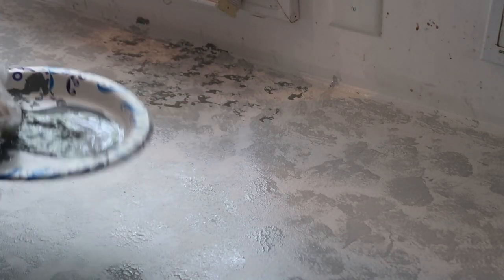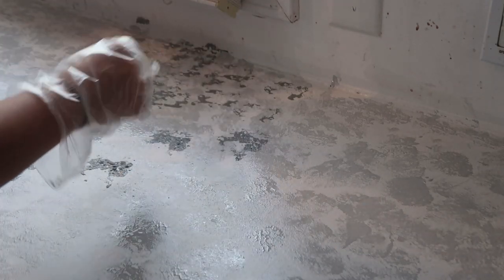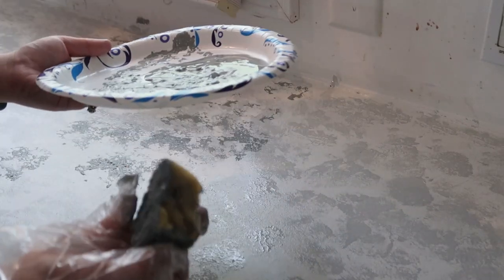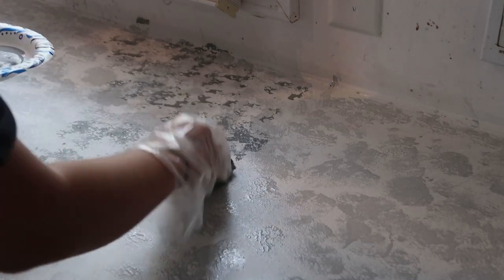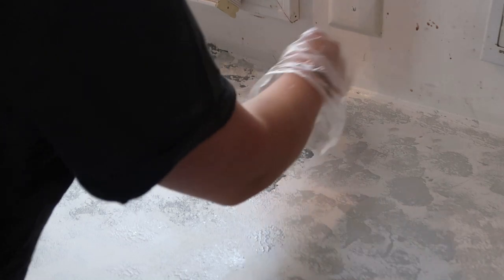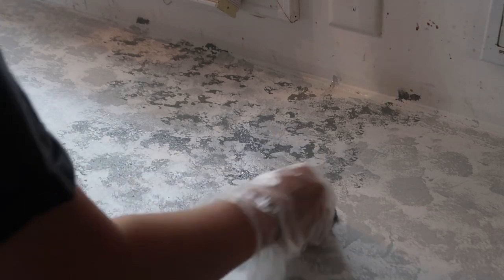I've definitely figured out to just dab it versus dragging it, because dragging it makes it kind of have streaks, and granite isn't streaky. It's kind of more splotchy, and it's kind of cool because it's just kind of coming up darker in some areas, lighter than others. But that's fine because that's the way real granite is. So far, so good.